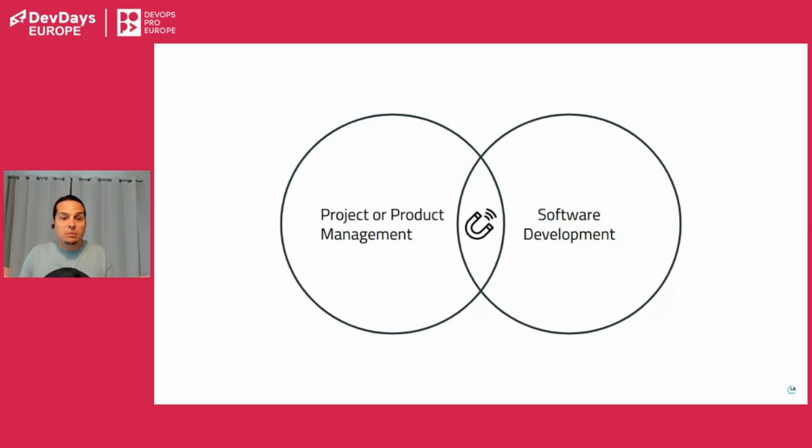Project and product managers have a better way of understanding what software developers talk about when they have a picture, or kind of a playing ground where they can see what they're actually talking about. And software developers have a tool to express themselves, and together they can communicate and shape the whole system, the whole product, way better. So this is the audience we're going to focus on today. Of course, there can be many other audiences, but always keep in mind, think of your audience before you start drawing some diagrams.